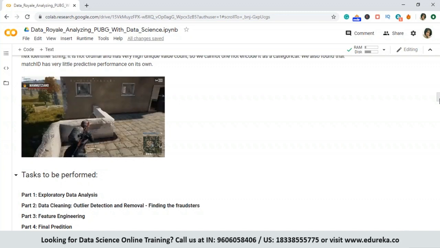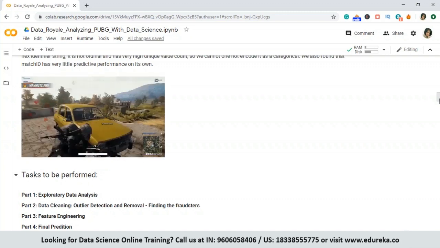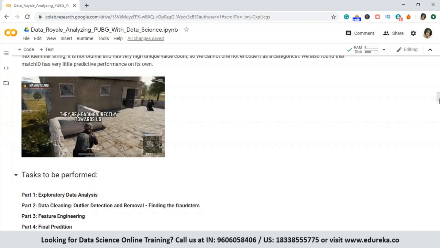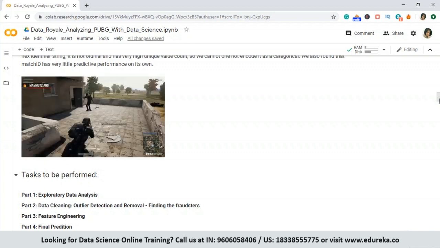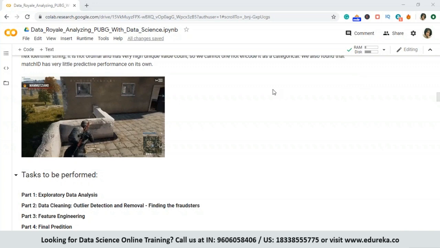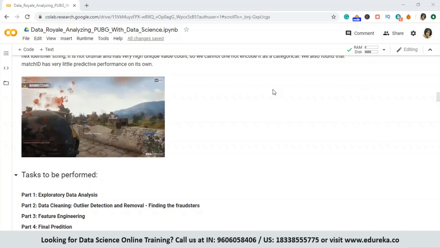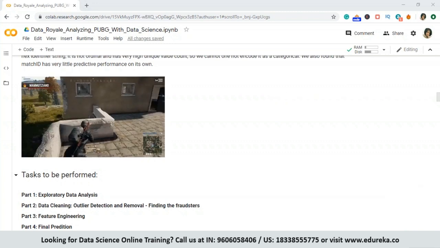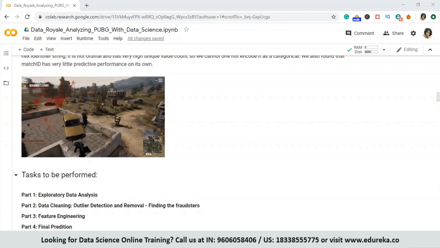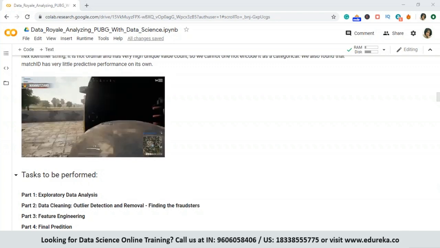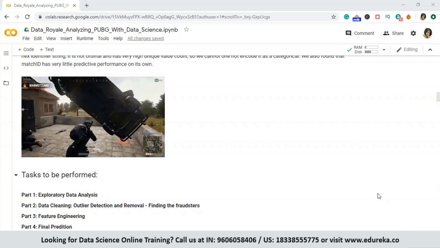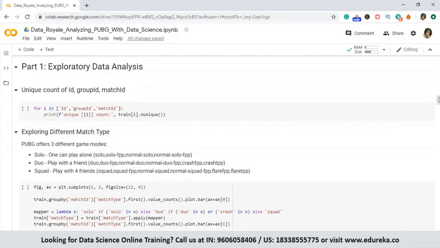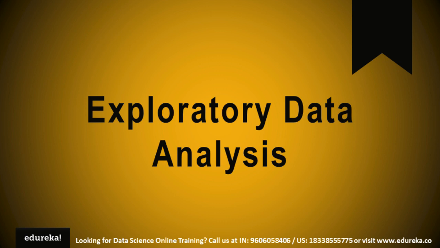We're going to clean our data. We are going to remove our useless data and detect outliers, fraudsters, find out imposters in our data. Then we are going to feature engineer and generate new attributes and understand how they contribute to the final percentile. And in the end, we are going to use a regression model to generate a list of all the individual player IDs and their probable performance at any given random game at any given random point. So with that, let's move on to our first part, which is to explore our data.